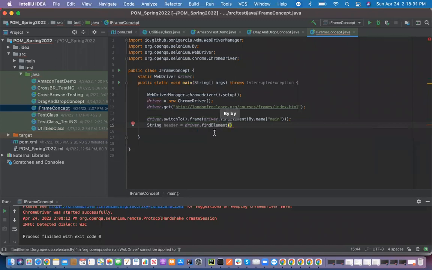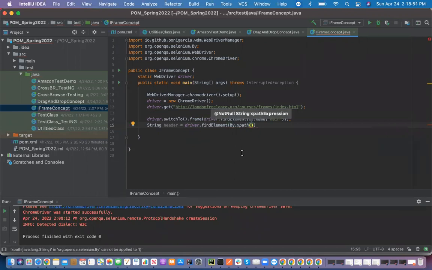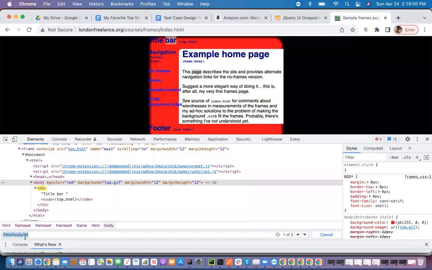Find element. And then inside this, by, right? We always use by for using XPath, CSS selector. Since we are using XPath, selecting the XPath option. And inside this, I'm giving this XPath, right? That customized XPath.